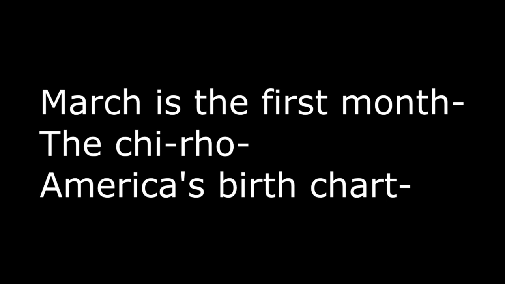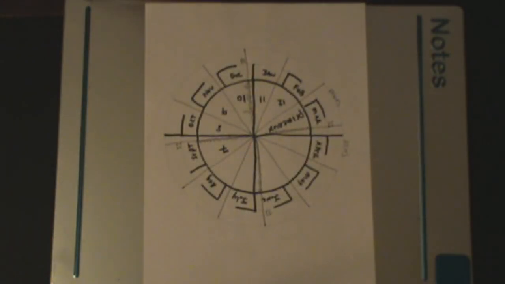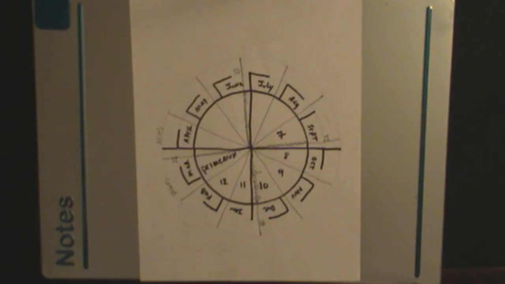Alright, back with another video here, just something basic on a little bit of corruption I believe. Corruption in the calendar months that we're in. I lived all my life not knowing that I was actually not in the correct month, or I should say in the correct numerical month for the year.